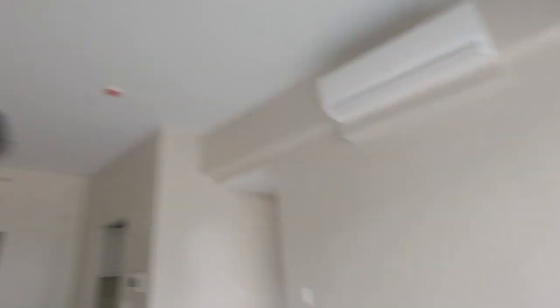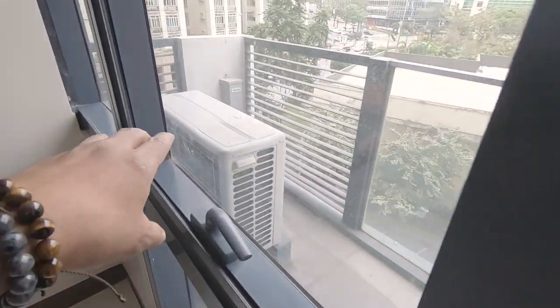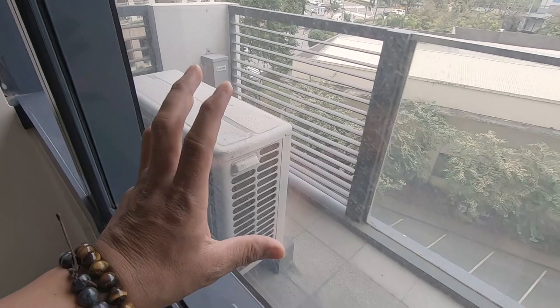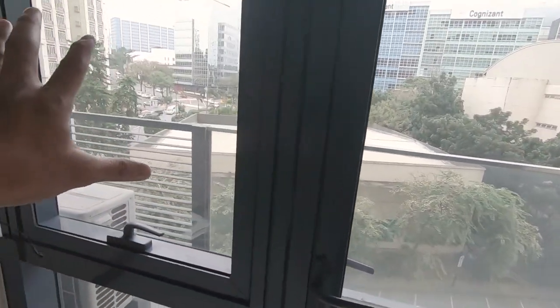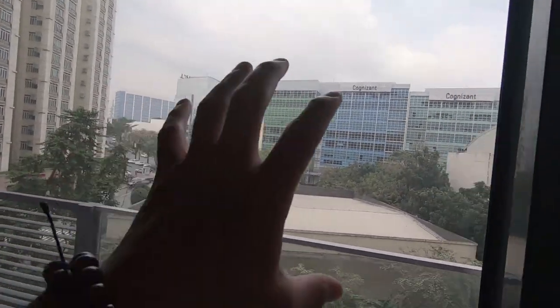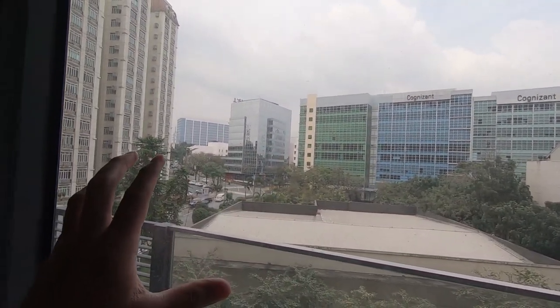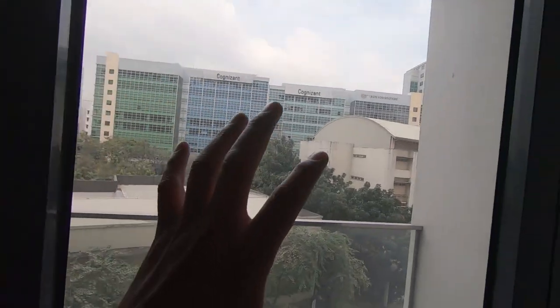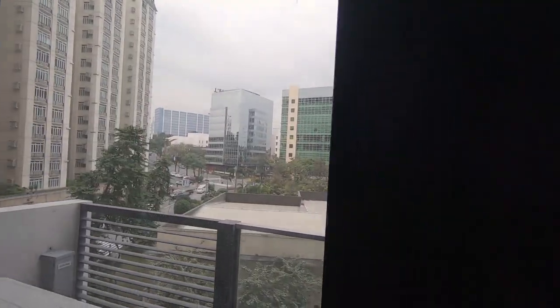Let's go ahead and take a look at this beautiful condo unit — it has a wood balcony as you can see right now. The balcony houses your condenser, of course, and there's a space here for you to relax and look at the place. That's your view — we're on the fifth level, so what you're seeing right now are the buildings, which is fine. When it's evening, definitely it's more colorful and more light, so it's okay. But if you'd like to have a unit upstairs, that is also available — that's an option.